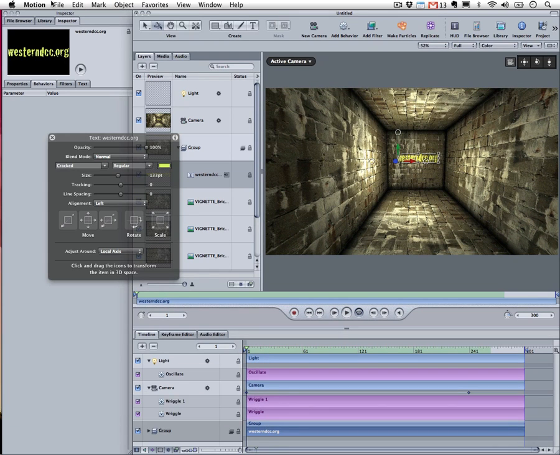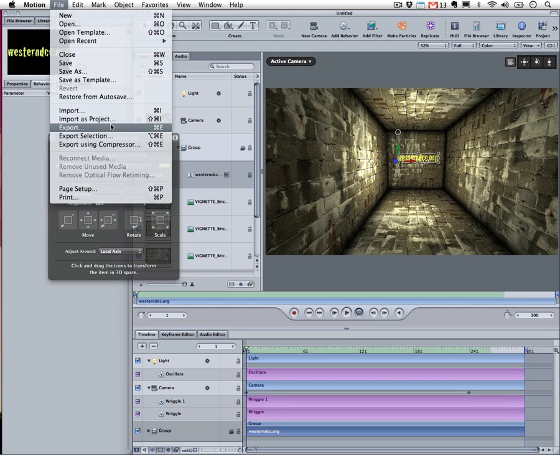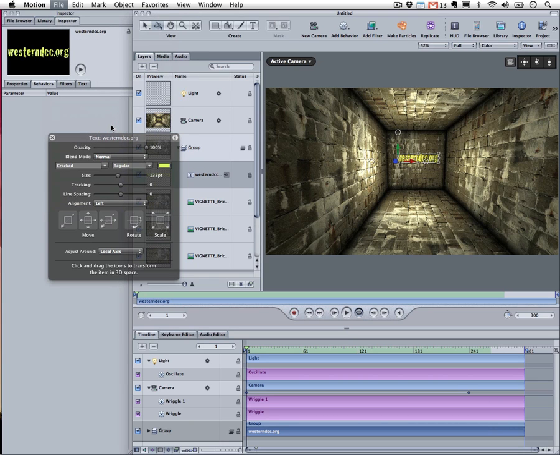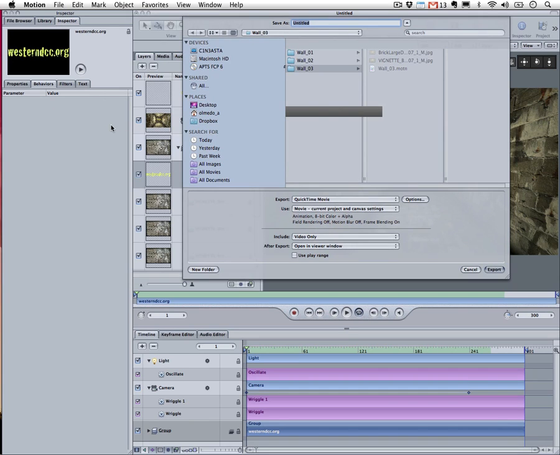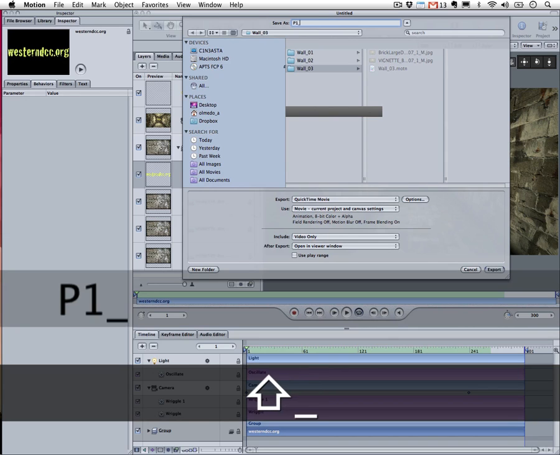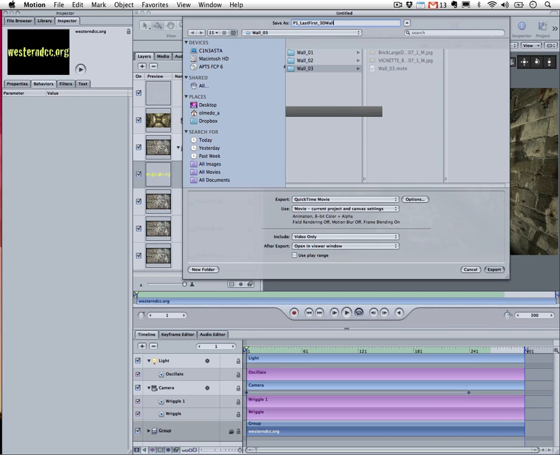And that is about it. Go ahead and you're gonna do file export. Do not change any settings on this, just because we're finding that it's going to be very poor quality. So just do file export, leave the current settings as is. You're gonna do P1 or P2, whatever period you're in, last first as always, and then you're gonna do 3D wall, and then you're gonna submit that into Dropbox.